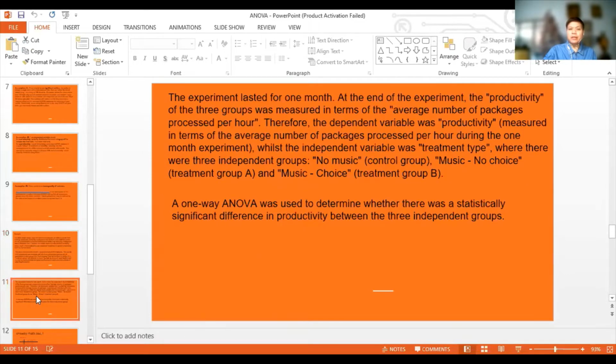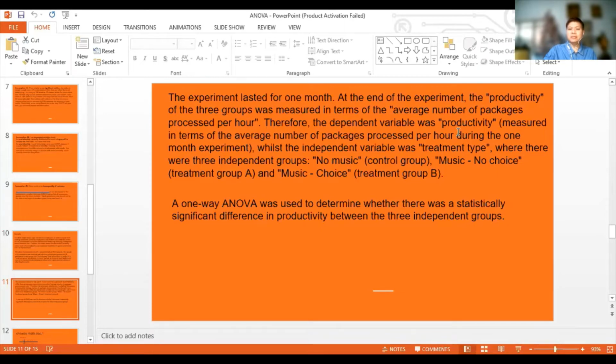So the experiment lasted for 1 month. At the end of the experiment, the productivity of the 3 groups was measured in terms of the average number of packages processed per hour. So this will be the continuous dependent variable. Therefore, the dependent variable was productivity.